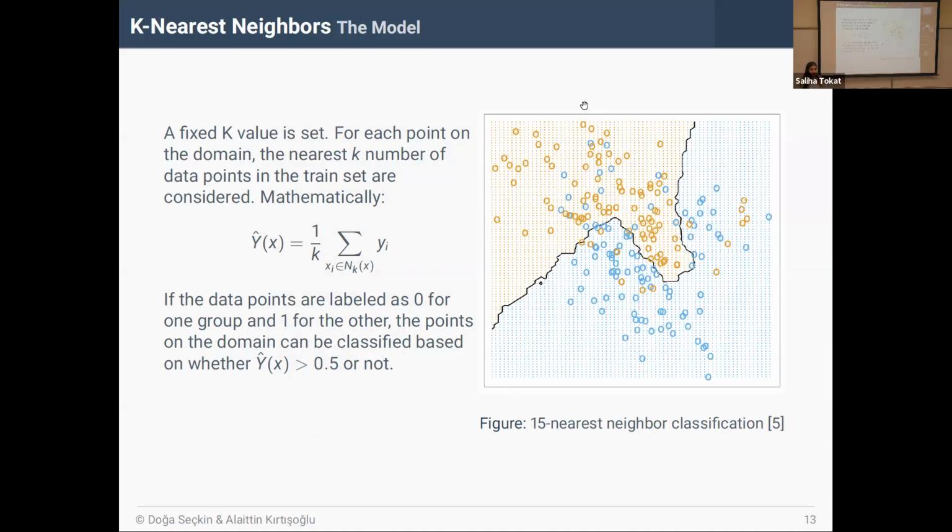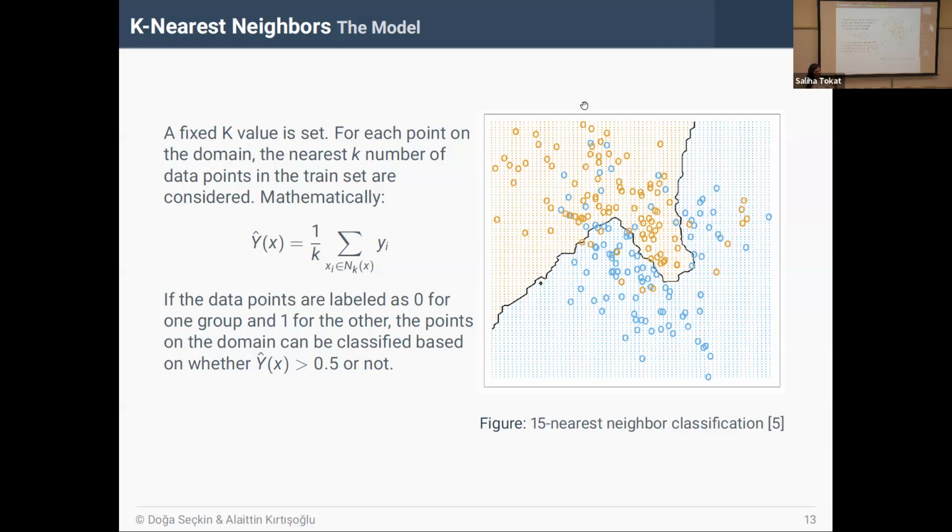And our third model for today is called K nearest neighbors. And here we have a decision boundary. Every point above it is classified into one class, and everything on the other side is classified into the other class. What this has as a strength is a very flexible shape of decision boundary. If this were linear regression, this would be just a line. But how do we choose where to classify which point?